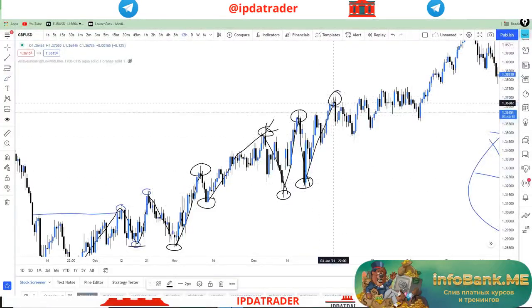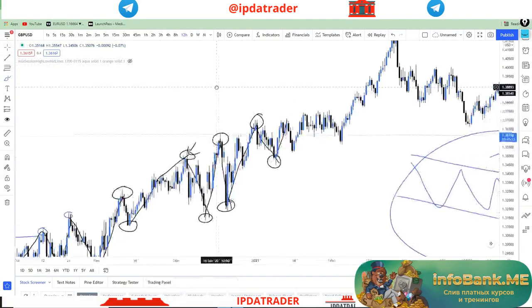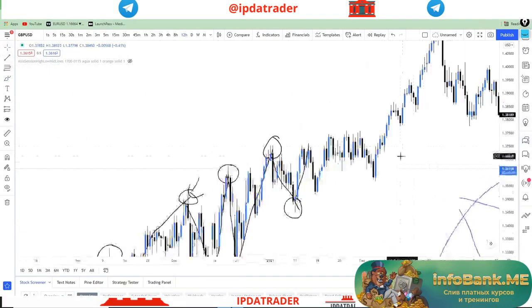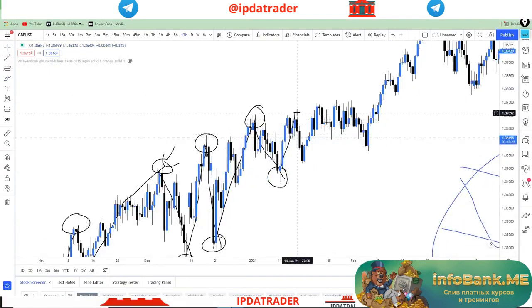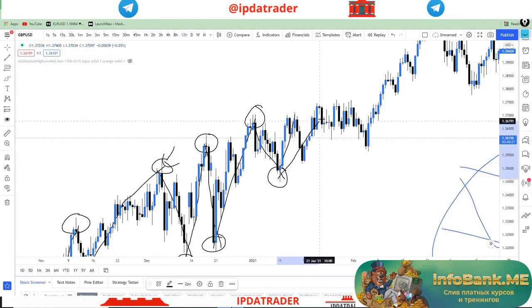And I'm trying to get to the point where we actually fail and shift structure, but it looks like GBPUSD is extremely bullish at this time. So we continue following structure right here, right? This is not a structural point because we never make a high over here, right? So we continue. This is sort of the same impulse.